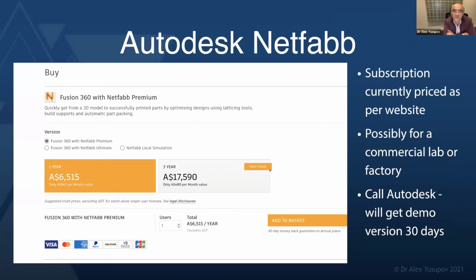So I got one of my associates to call and see what would it cost for a non-commercial lab to have software. And they said, well, we'll give you a demo license key, and when the demo period runs out, you should still be able to use the software, which I thought was pretty good. And he's still using it. This was over a month ago.